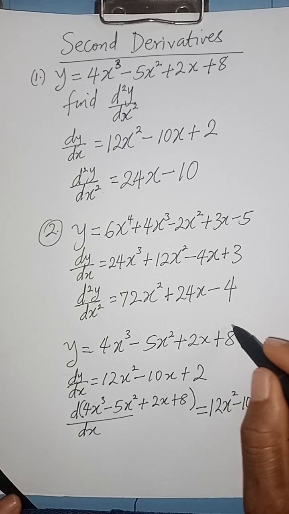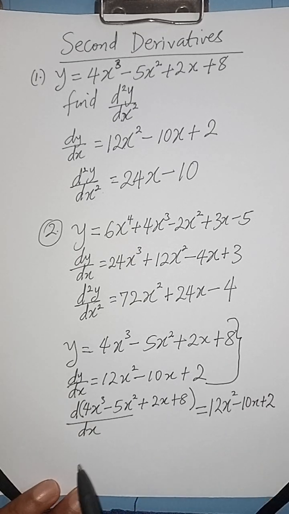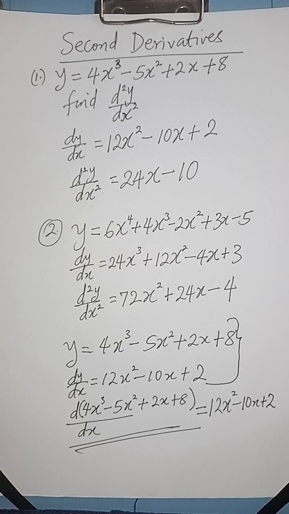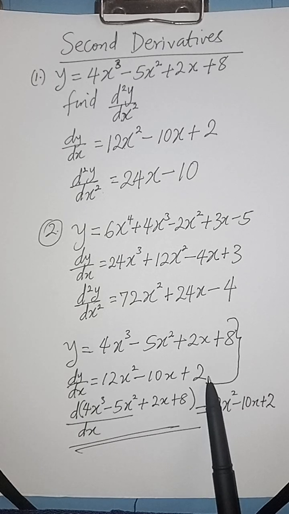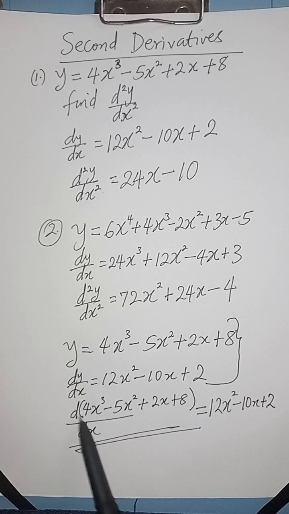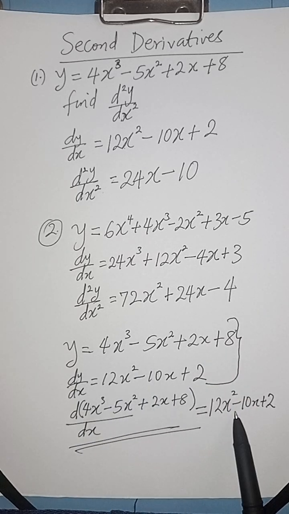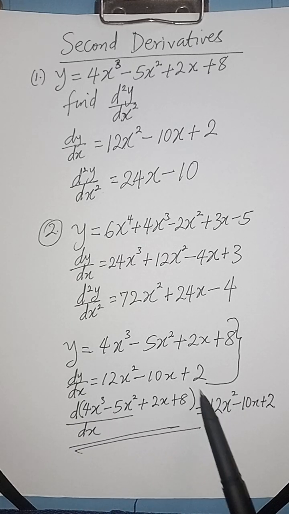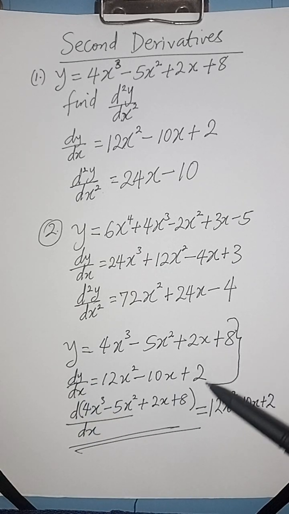So this representation is the same as this. Instead of just giving me the function y equals this and then differentiating to get this as the result, I could just say d of the function I'm differentiating over dx is equal to the value I have here. If you see this in any textbook, it is the same as what I have with the first and second equation. There is no difference, so don't get confused about this.